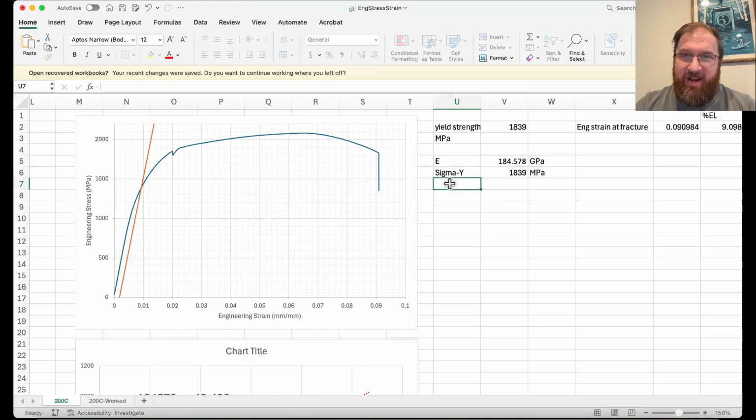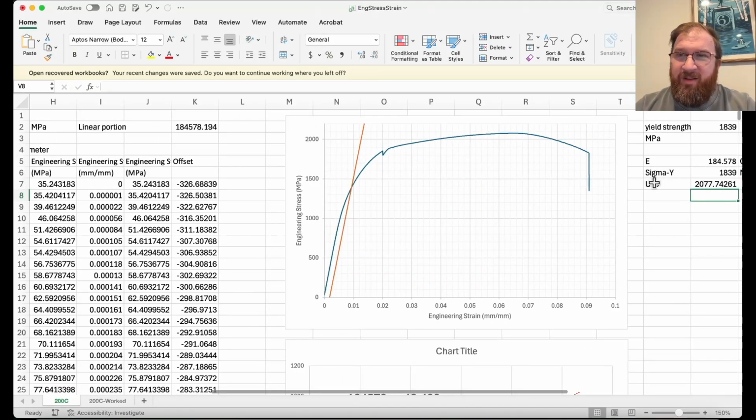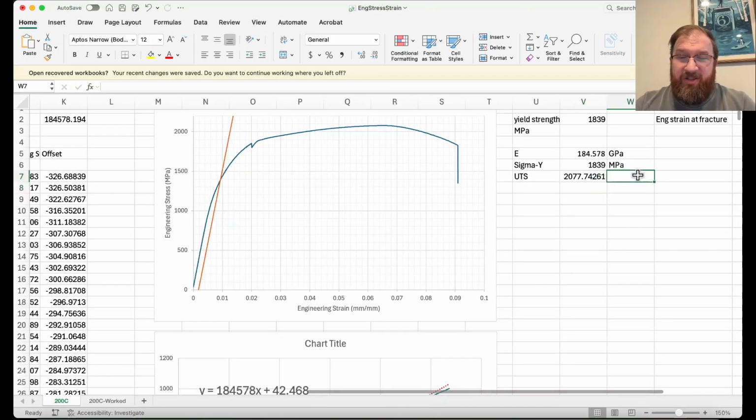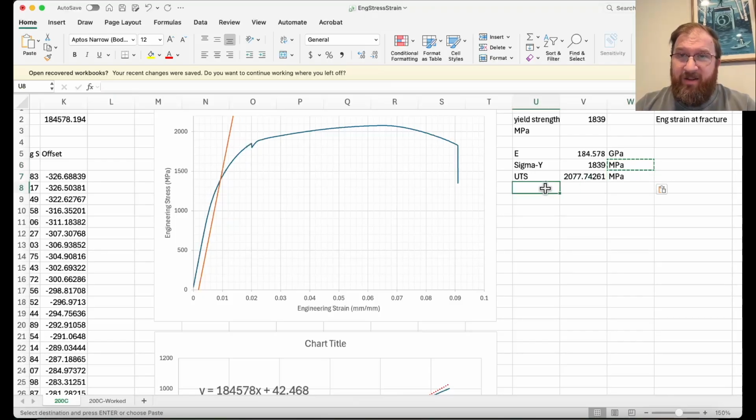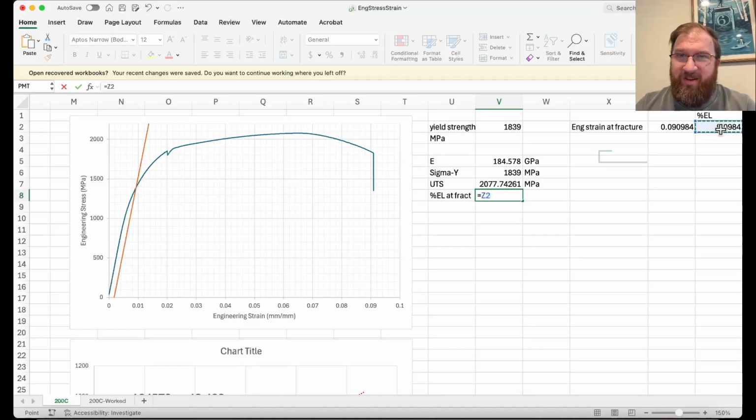My tensile strength, or I'm going to call it UTS, it's the same thing, right? That is this quantity over here, because I've done it all over the place. And this is also in megapascal. And finally, my percent elongation at fracture is this one up here, and that's a percent, right?